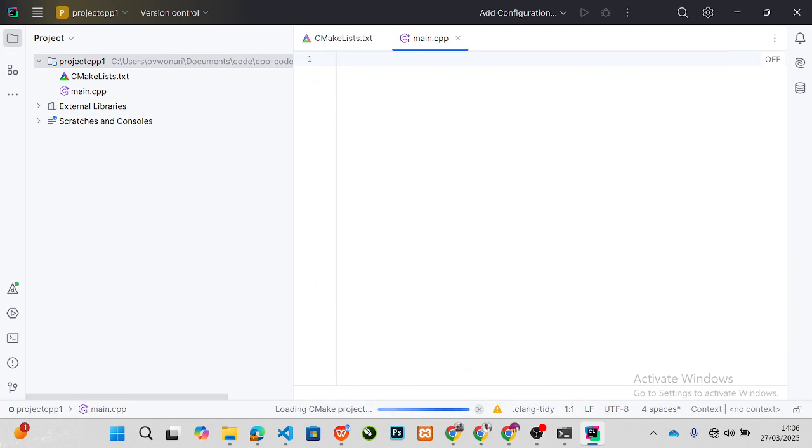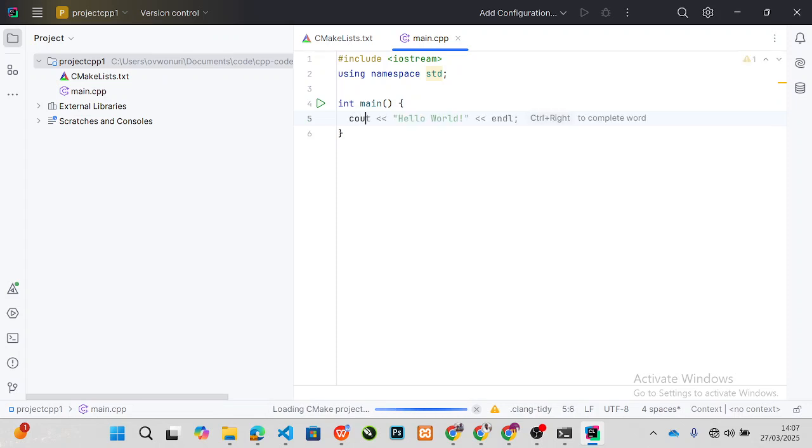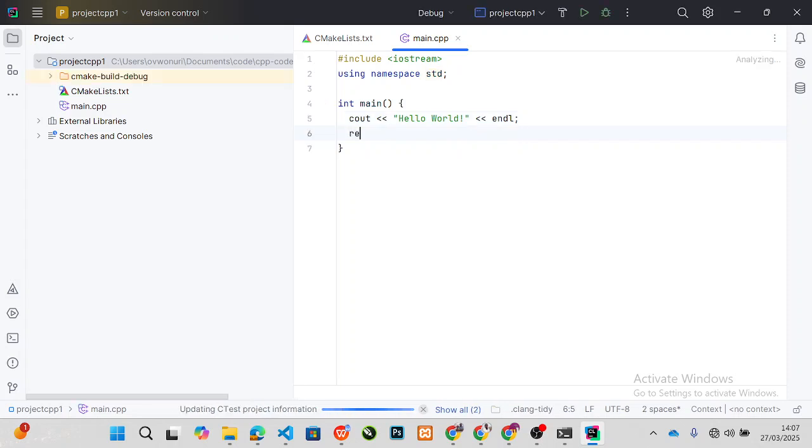Then you bring in all the things that I'll be talking about: include iostream, using namespace std, use tab to complete, then int main, use tab to complete, press enter, cout hello world, then the final thing is return.